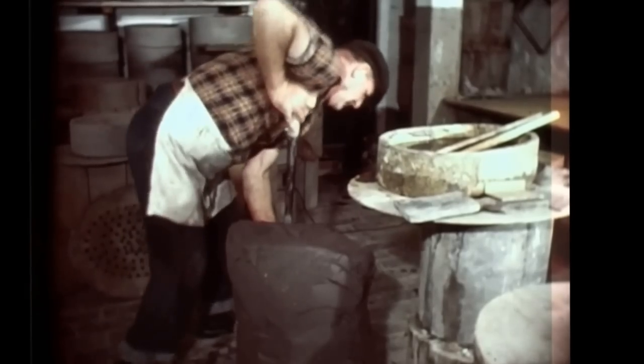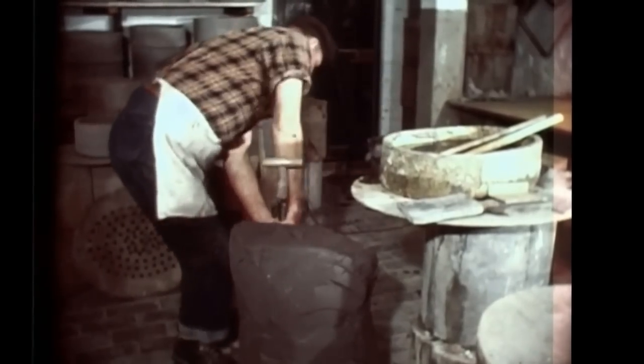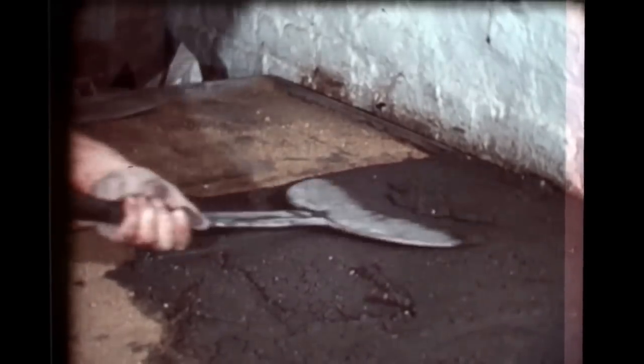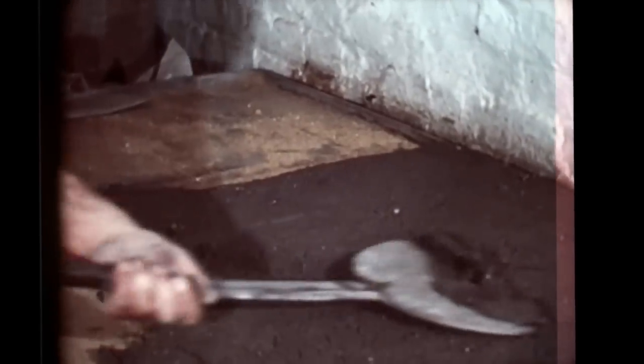We cut the bats off the side mould and each one, as you throw it on the frame, has to be lapped over at least an inch to an inch and a half to make sure that they're well knitted together. After that you trim it as close as possible to the thickness of the frame.